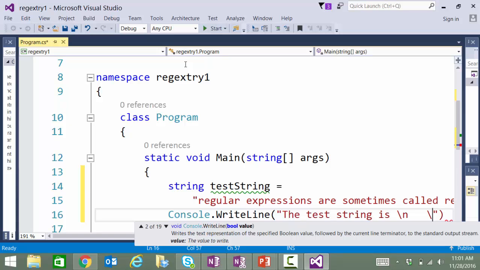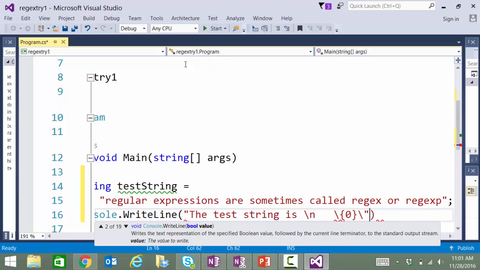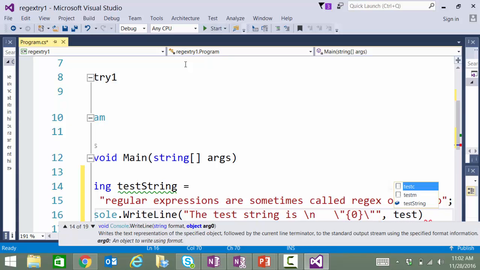And then we're going to do a little formatting here so that we can have our regular expression enclosed in double quotes when it's output. Now we want our regular expression to be output, and we named it testString.